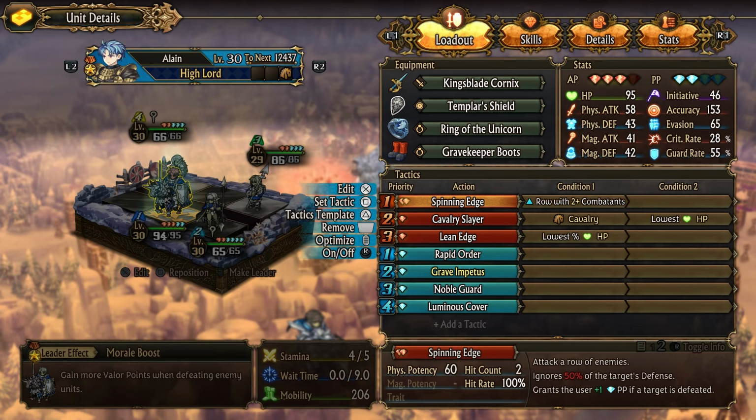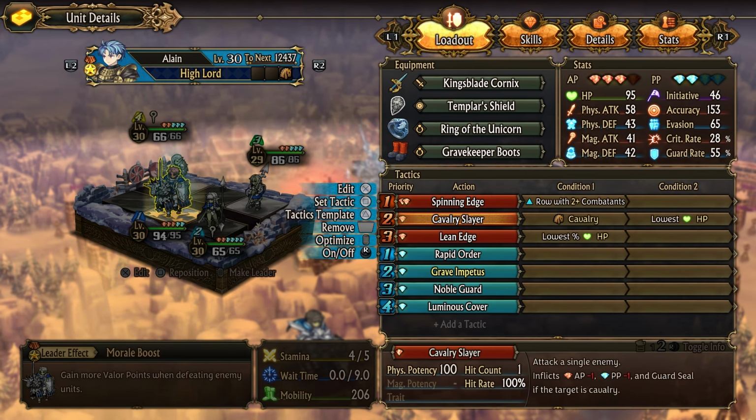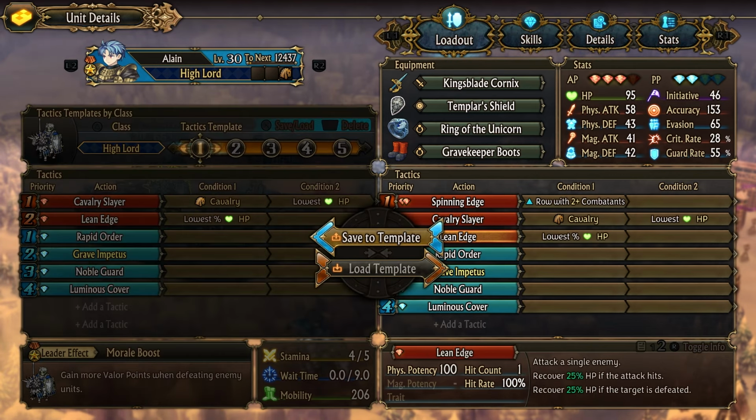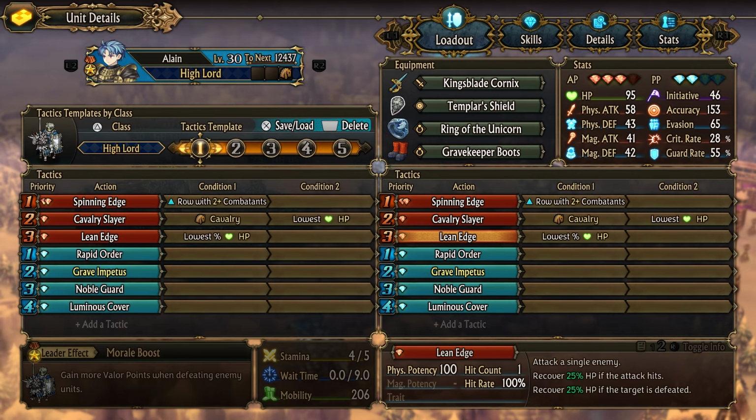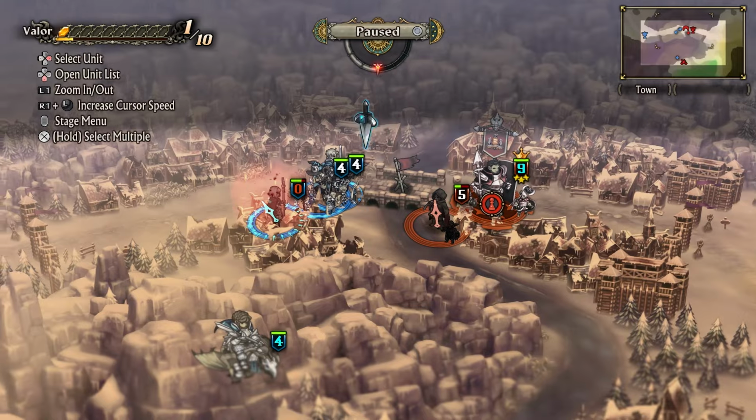Okay, Spinning Edge, if there's a row with 2 plus combatants. Otherwise, cavalry. And then lean edge. I think that's okay. It's simple. It's funny how simple his setup is compared to most people's. Yeah, he's very effective still.